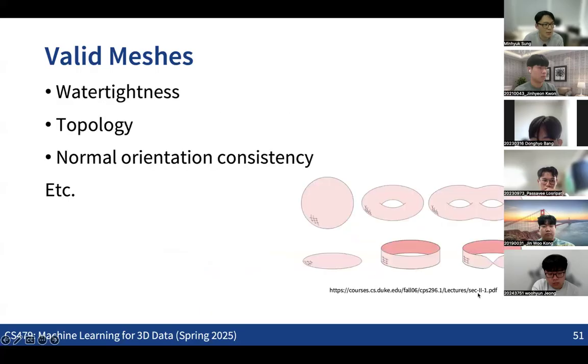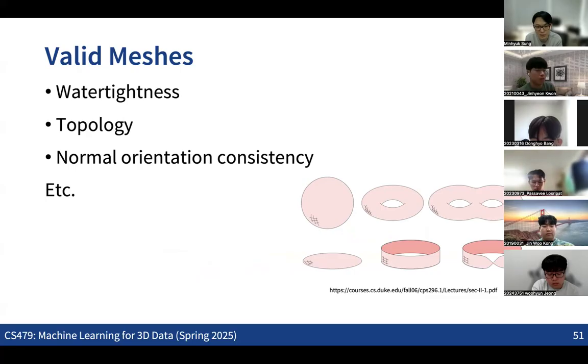And if we also consider constraints, we might also want to make a mesh whose surface is enclosing a volume. So we typically might also want the surface that we are making to really represent a volume in 3D space, in terms of which point is inside and which point is outside, right?